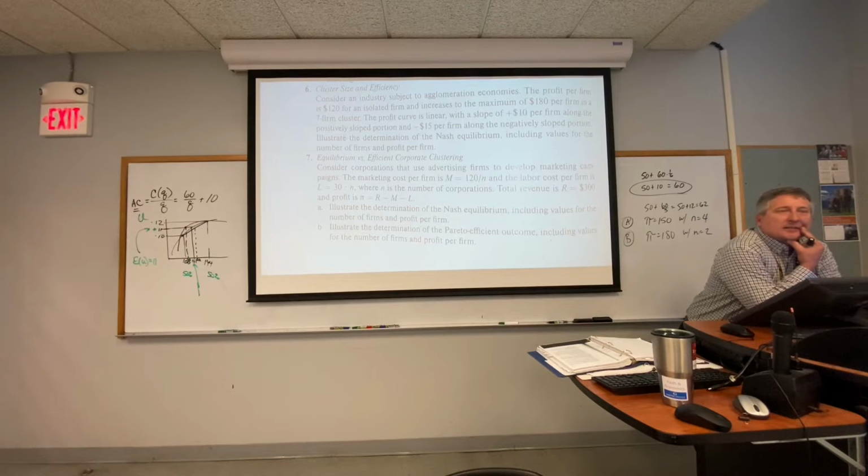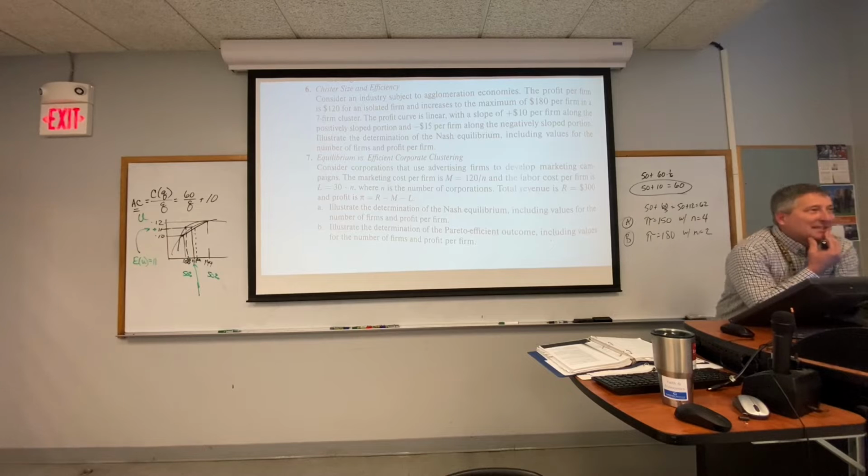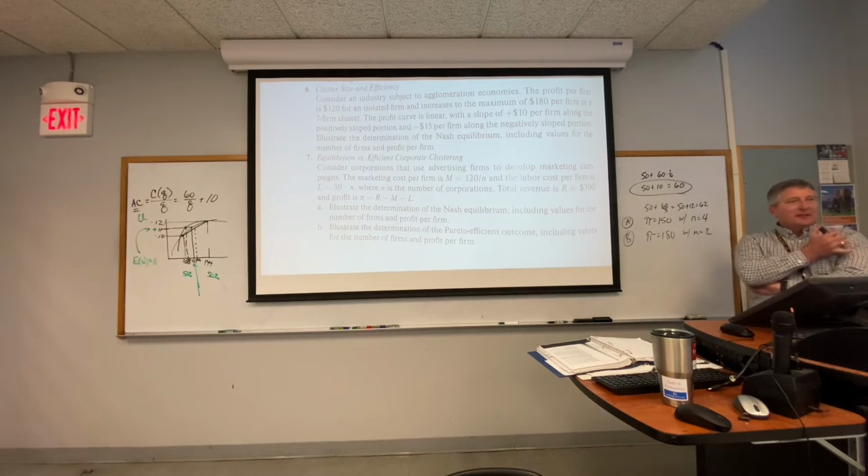What'd you guys have? Did I hear somebody talking over here? So what I did is for A and B, I just plugged in numbers 1 through 5 for number of firms. Okay, that's another approach, a little plug and chug method. And I used that to find the marginal cost and the marginal benefit, and I set them equal to each other to get firms at 4, and then the Pareto improvement would be firms at 2 because total profit goes up to 180 from 150.